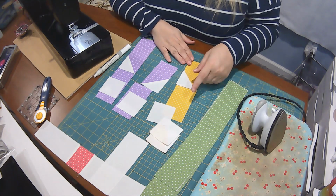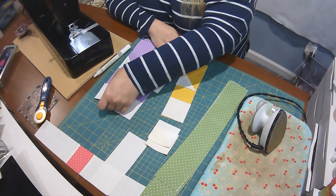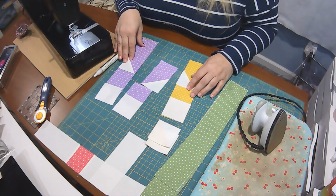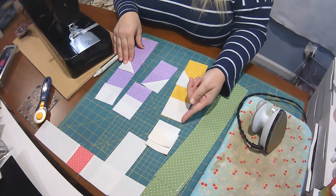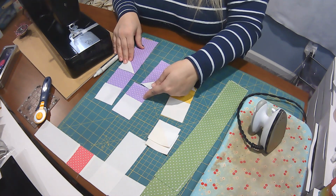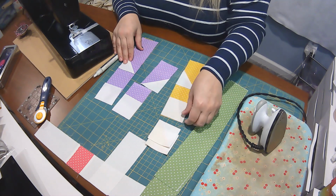The yellow, you're going to put these all on the same way, but you're going to sew them a different direction. So the yellow and then the larger purple, we're going to sew from the top left to the bottom right on both of those, and then on the smaller purple, the shorter purple, we're going to sew from the top right to the bottom left.